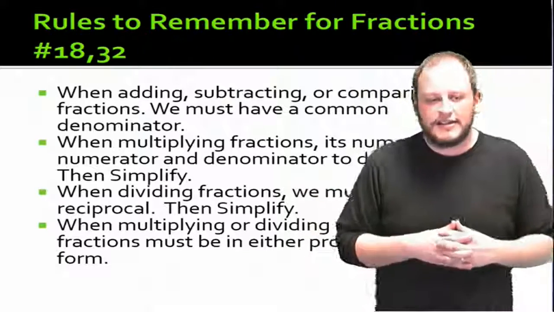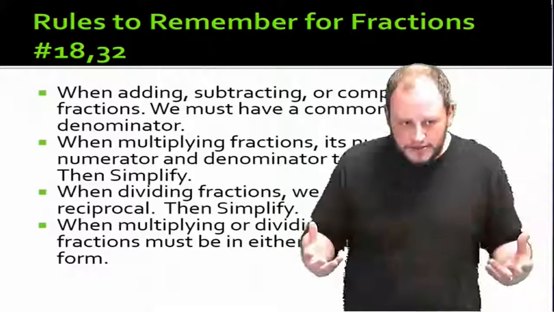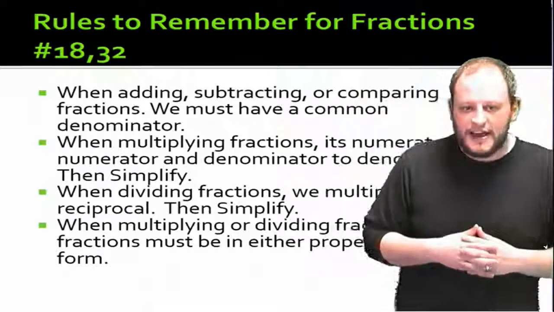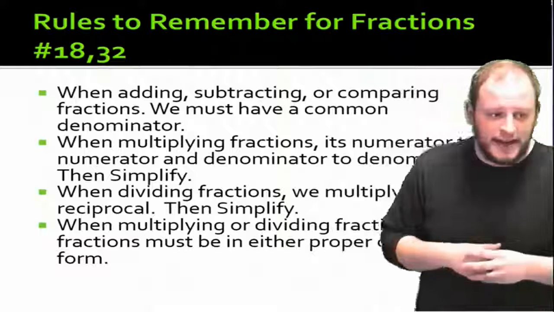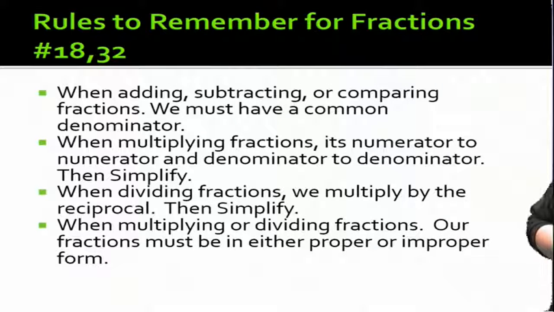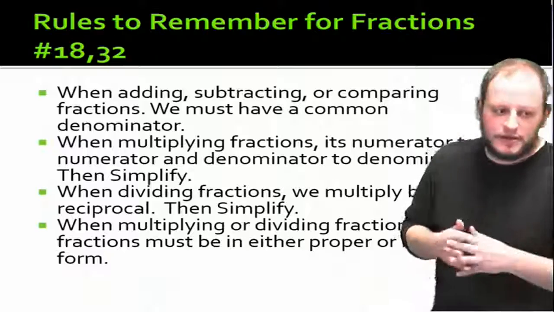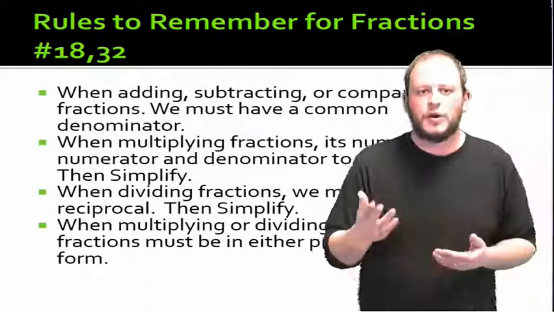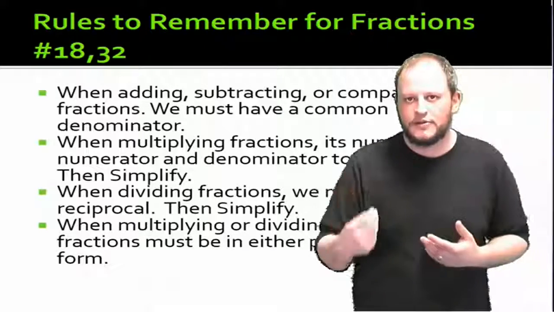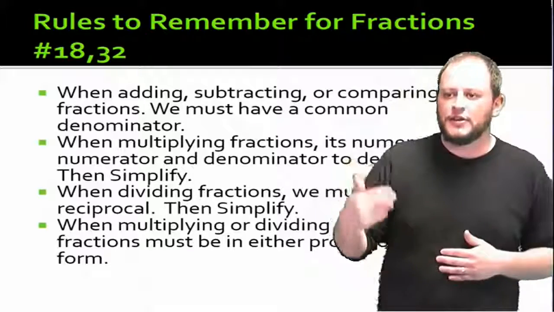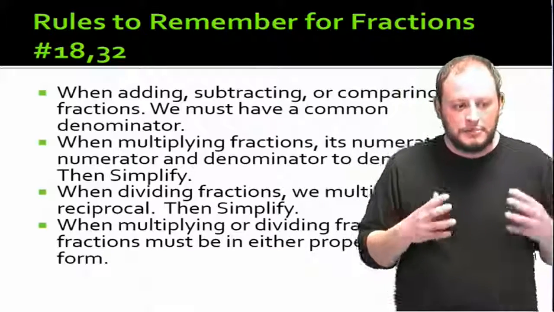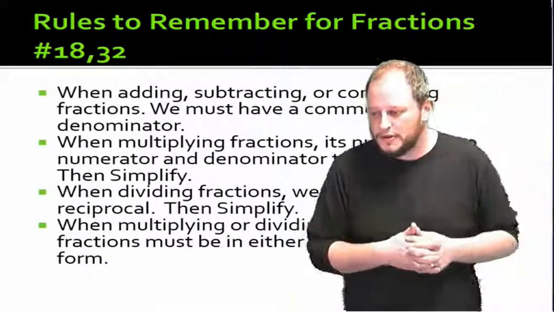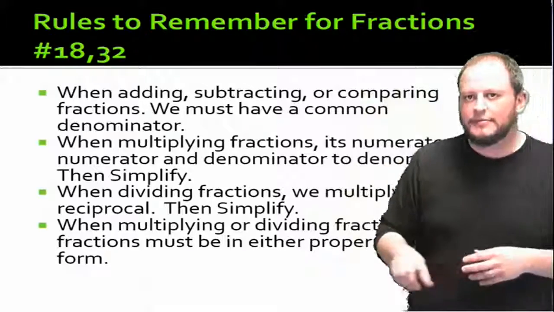Even though adding and subtracting is generally easier with whole numbers, when it comes to fractions, multiplying them is actually easier. When you divide fractions, it's actually easier than adding or subtracting because we multiply by the reciprocal. What is the reciprocal? It's the fraction flipped. So the reciprocal of 3 is 1/3 because you can represent 3 as 3/1, and if you flip that fraction you get 1/3. So when dividing fractions, we multiply by the reciprocal, and we follow the rules for multiplying. We flip the fraction and it's top to top and bottom to bottom.